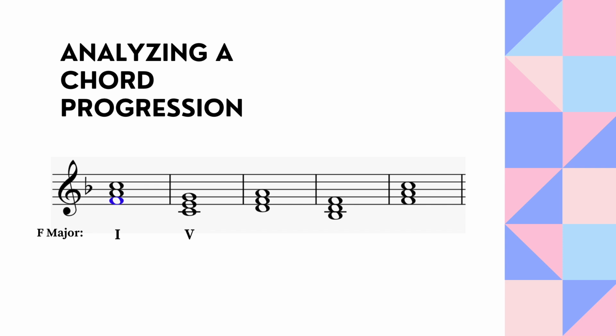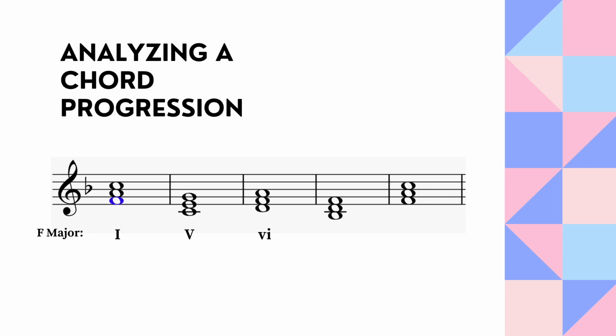The third triad is built on scale degree 6 in F major. As we mentioned before, all diatonic triads in a major key starting on scale degree 2, 3, and 6 will be minor, so we can label this D minor chord with a lowercase Roman numeral 6.